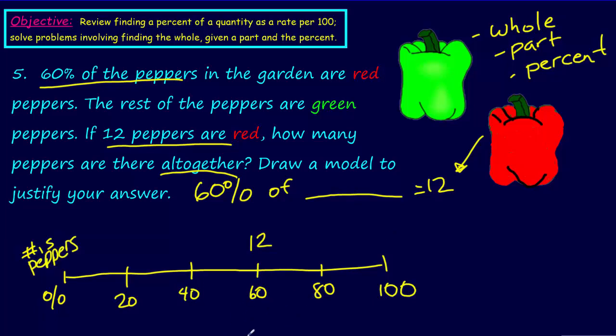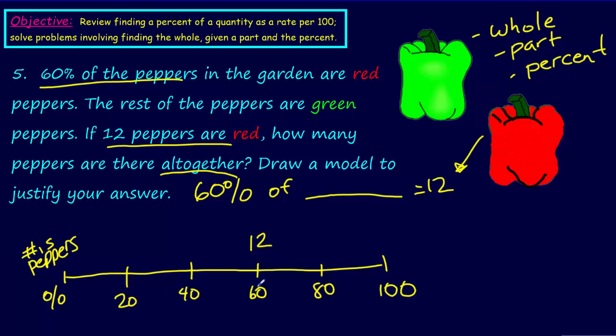This is what this is. It's just showing on a number line. So now it's figuring out the rest. If 60 is 12 red peppers, and that's cool, then 40 must be less than 12. Then 20 will be less than 40. See where I'm going? I'm trying to use some critical thinking skills here.